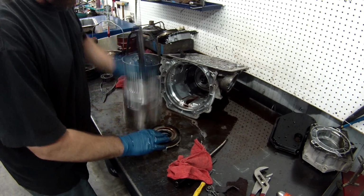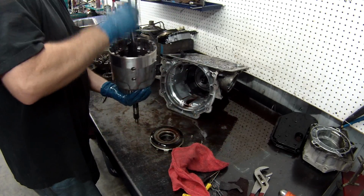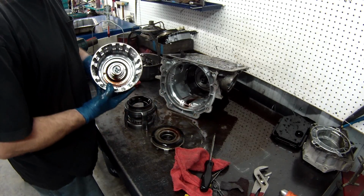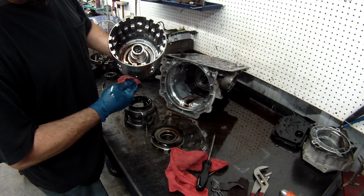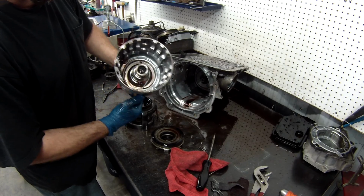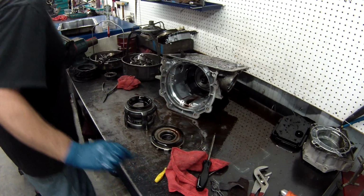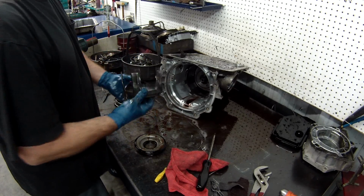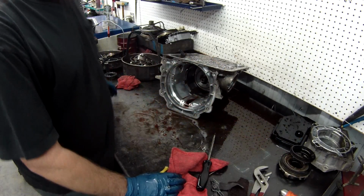Wow. Piston don't want to come out. There we go. Now, inside of here, there is an O-ring that is right here that you need to remove so you can replace it. Right there. And the pistons. These are bonded pistons. All the bonded pistons will get replaced with brand new pistons. We don't need those.